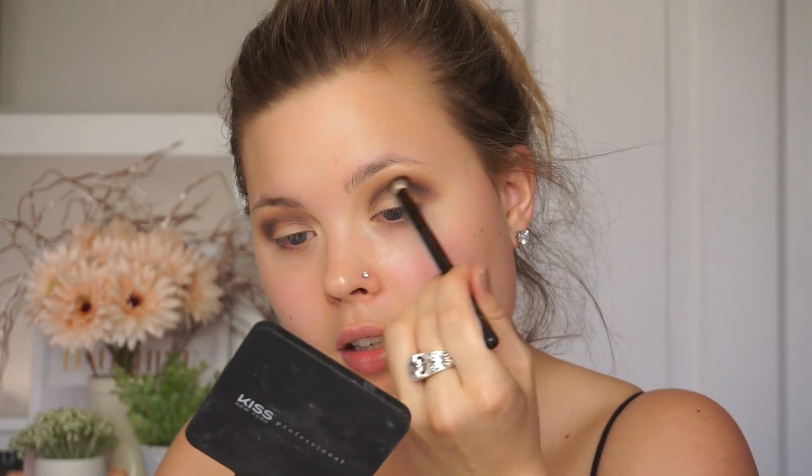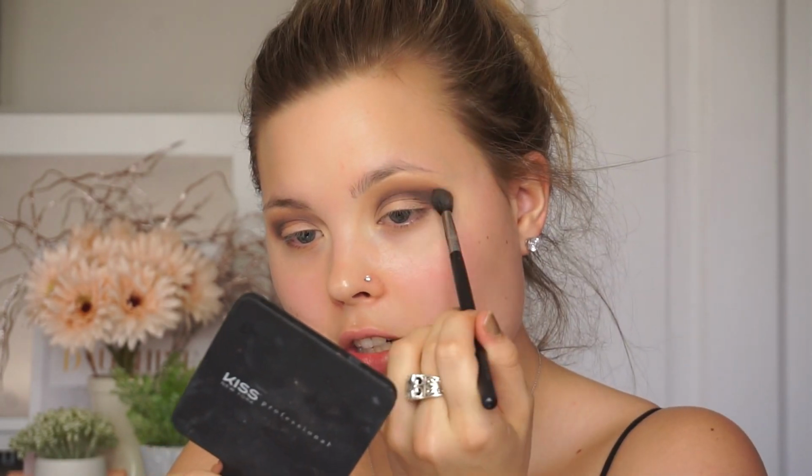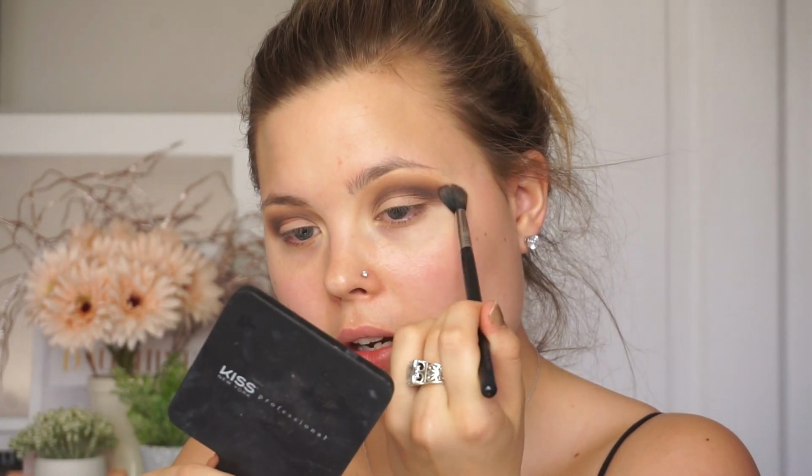Alright, so we're just going to take our smaller brush that had the Good Is Gone shade and use that to blend that darkness out. Like so, and then we'll take that original blending brush and blend it out. And use the fact that you have residual eyeshadow on these brushes to your advantage. Then we will lastly go in with the giant brush that we used at the beginning just to sweep everything up and out.